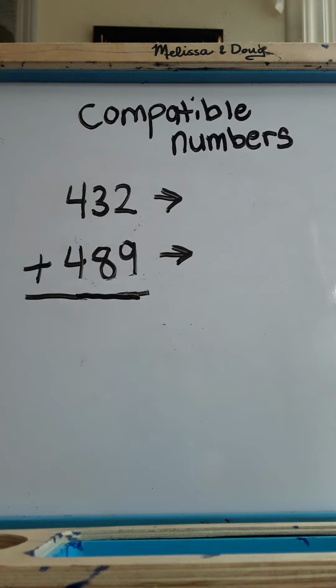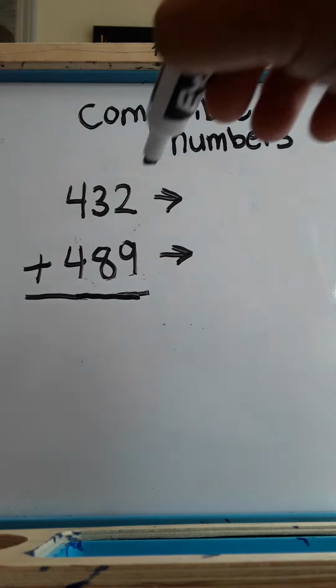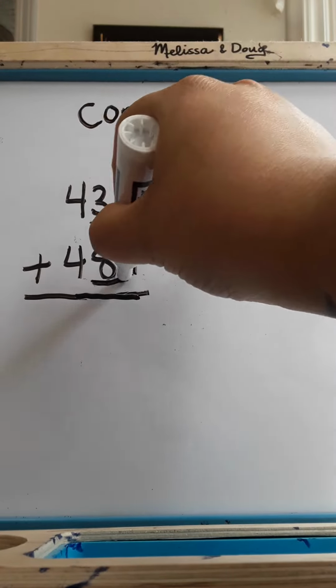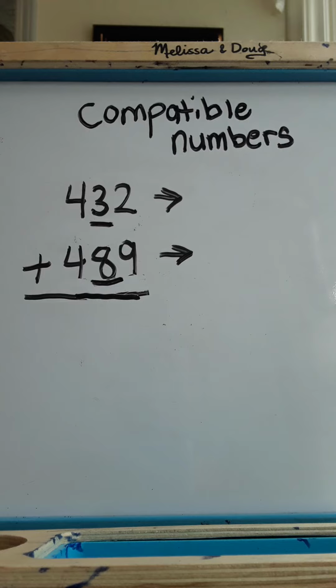But for the sake of this video, I'm going to start with the tens place to show how when a student rounds compatible numbers by the tens place and by the hundreds place, it can be quite different in skill level. So I will tell my students to start with the tens place. And how I teach my students to round is the simple words of 5 or more, add 1 more, 4 or less, stays at rest.